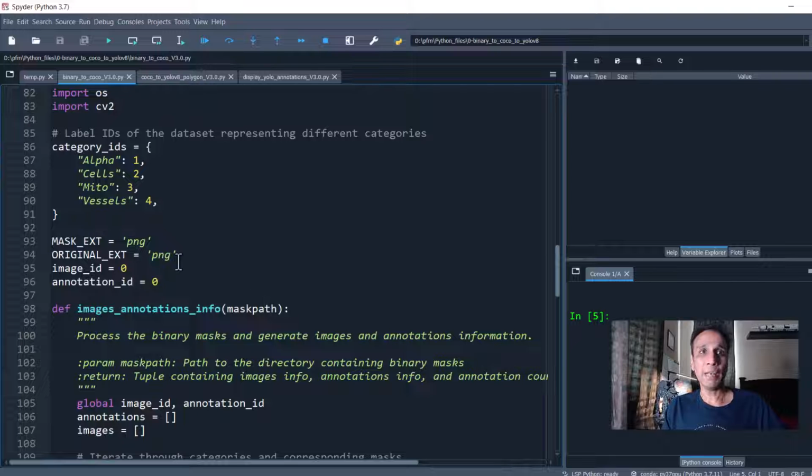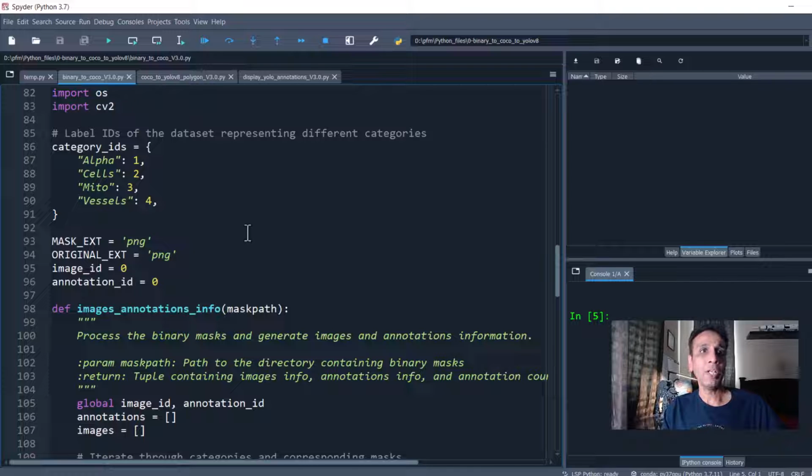In my case, I'm looking for the extension PNG. And again, if your images are .jpeg or whatever, go ahead and add that. I hope your masks are not JPEG, because JPEGs are compressed, and usually you don't get true binary, because for binary we assume it's 0 and 255 or 0 and 1. But typically in JPEG they're not that kind of binary; you have some spread around 255. Anyway, I typically recommend working with PNG or TIFFs.